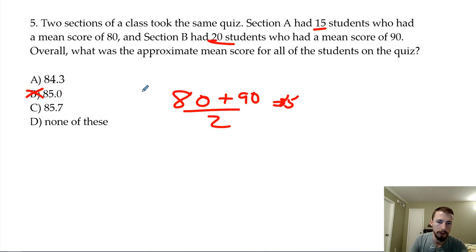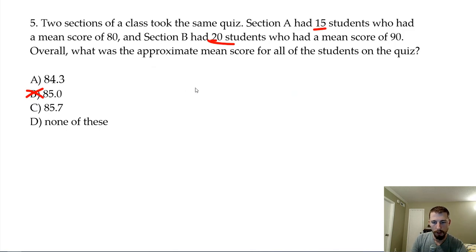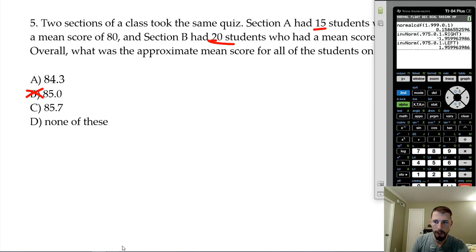So what we're going to end up doing is we're going to multiply the... Actually, let me just redo this real quick. All right, so to do a weighted mean, in fact, I'll just put it in the calculator to show you how I do it in the calculator. All right, so I'm going to go alpha x, that way I can show this. So the first one, we had an average of 80, and there were 15 students. So I'm going to do 80 times the number of students that did that, which was 15. And then I'm going to add the score for the second group, which was 90 times the number of students for that, which was 20. And then we divide by the total number of students altogether, which is 35.